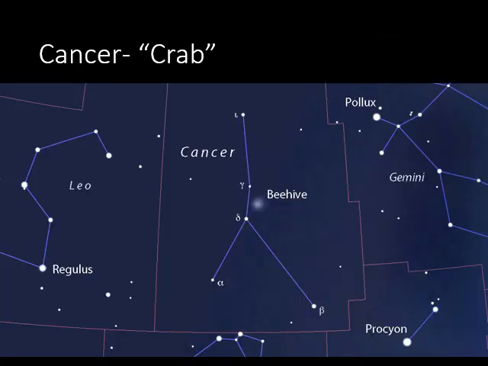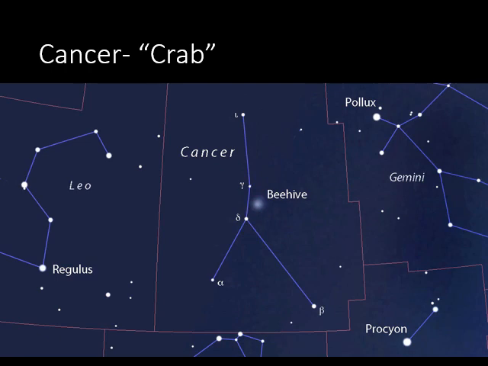All right, let's move on to the next constellation, Cancer the Crab. Cancer is a constellation that sits to the right or in front of Leo the Lion. Remember, if you can find that backwards question mark in the sky for Leo, you can look to the right of it, and you can look for some stars that are fairly faint, but they'll make an upside down letter Y. That's representing the crab in the sky.